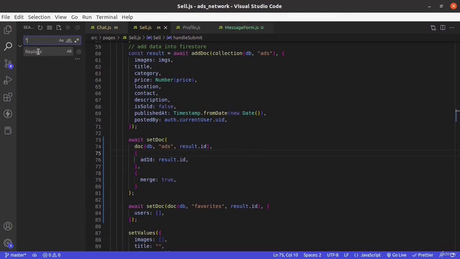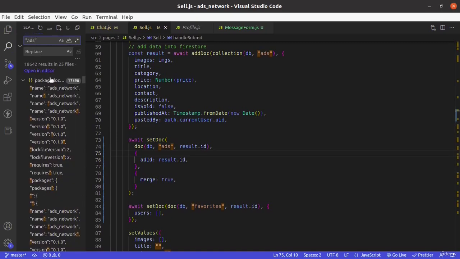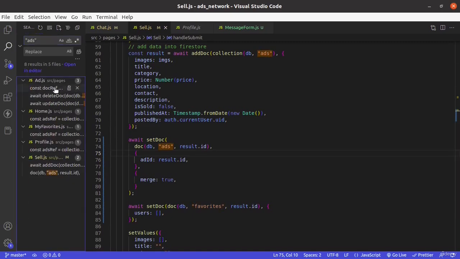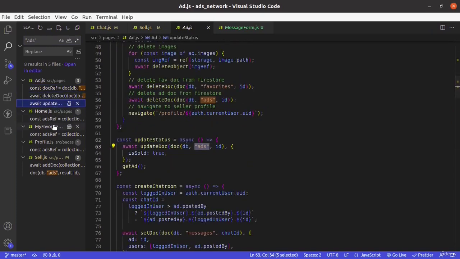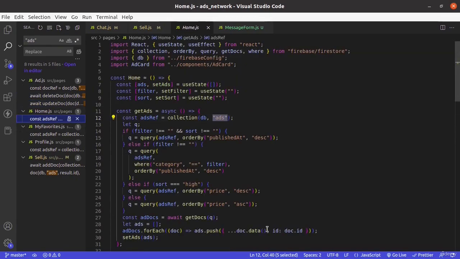Okay, so now let's search ads here. Here now we don't need this because we have adId inside doc data.